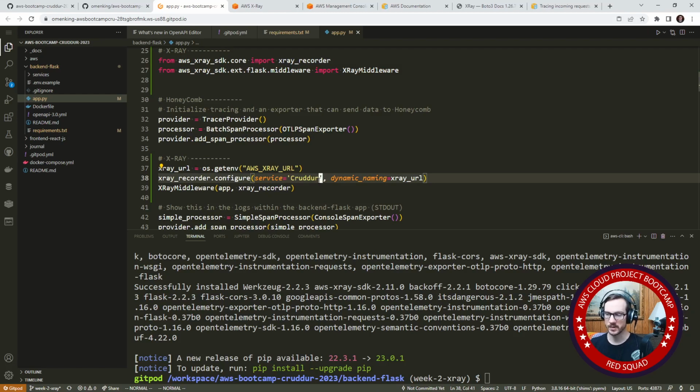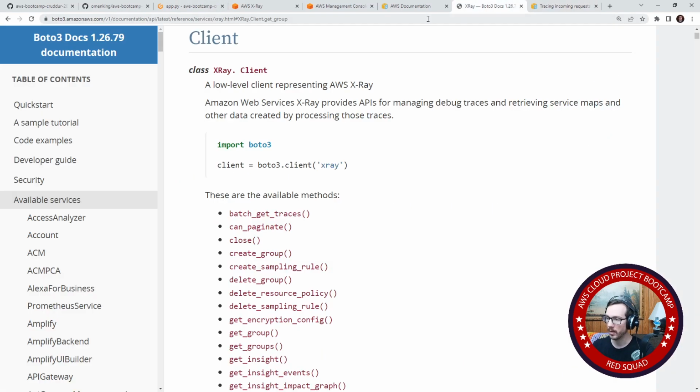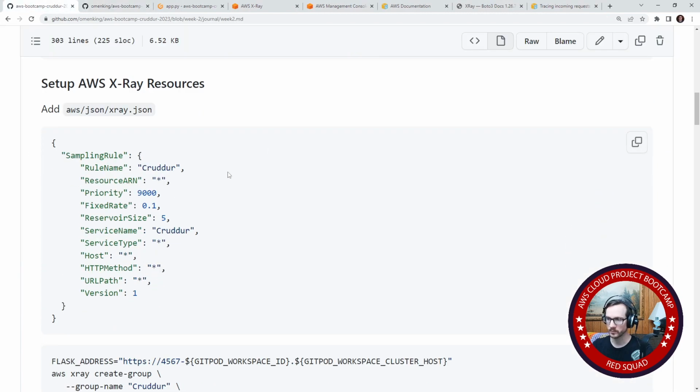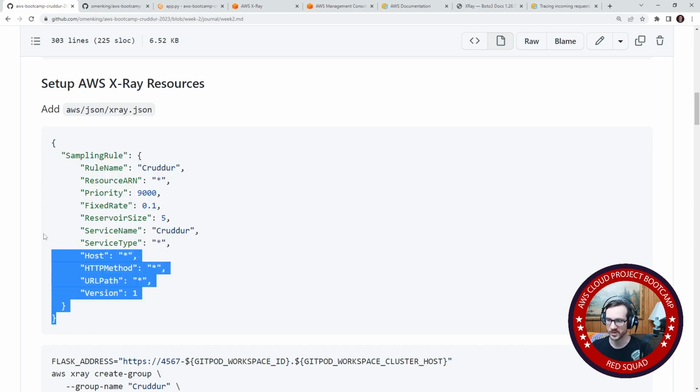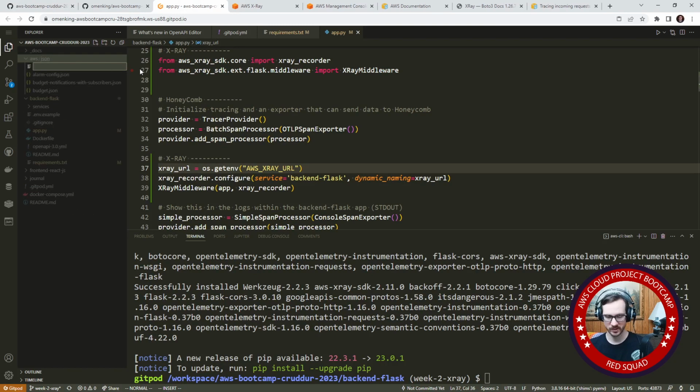I guess the service is actually backend Flask because we learned this when talking to Jessica that we should be naming these based on what they are, not necessarily what the project is as a whole, which was a mistake on my part. So we will adjust that. And it makes sense to actually hard code these values as that was recommended by Jessica as well. And I think that is good advice. So we're going to go back over here. And then we need to create this XRay JSON file. So I'll copy this. This is for setting up the sampling rules, and we'll talk about that when we get into XRay in a moment here. So I'll make this, and we'll call this XRay JSON.